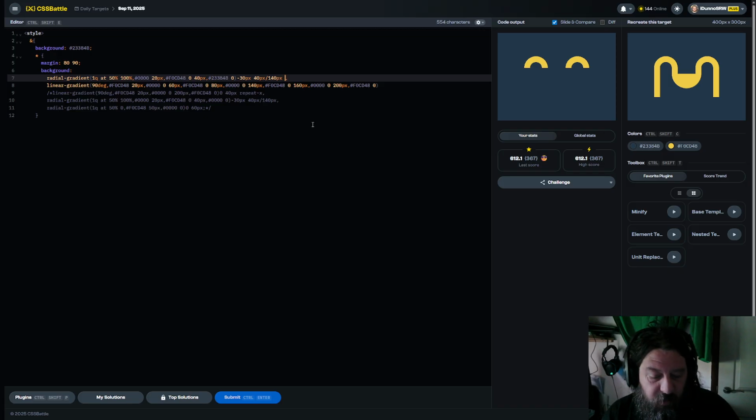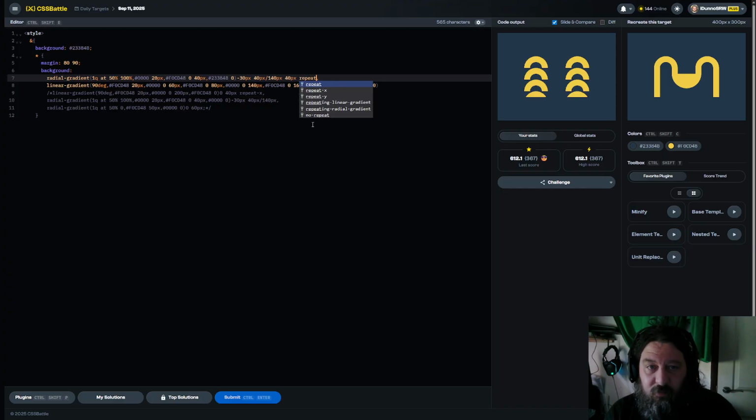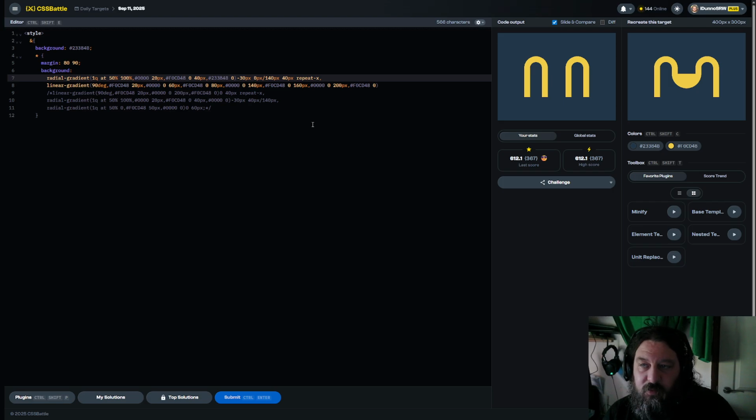And then only make it 40 pixels high and only repeat on X. And that will get us that. So that's nice.